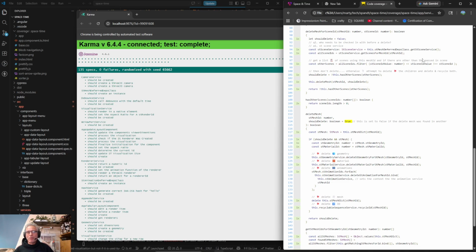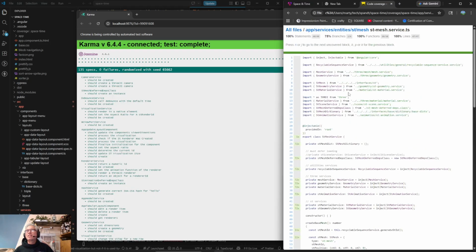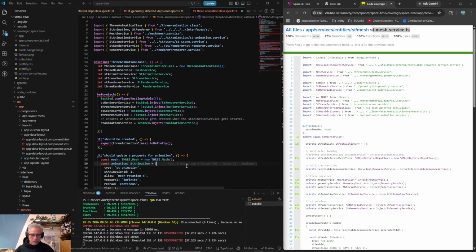I'm sure it's code I put in for future growth, and I generally try to avoid future growth code because if you don't guess right, you can paint yourself into a corner. Control C, Control V, the mesh service spec.